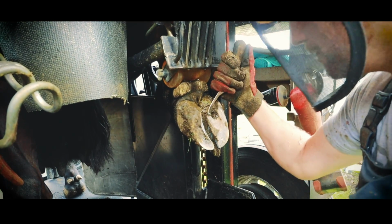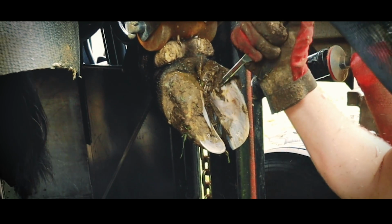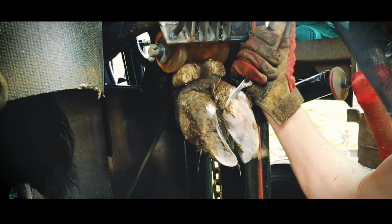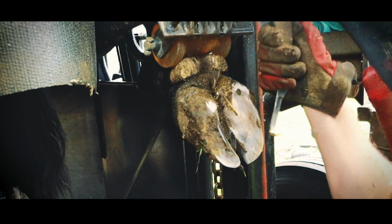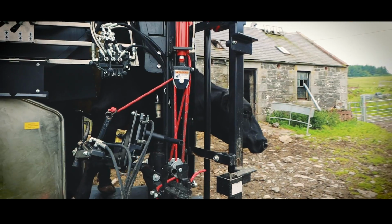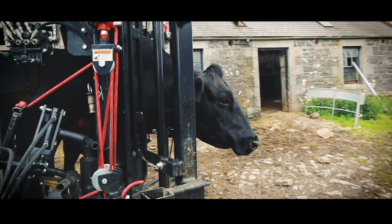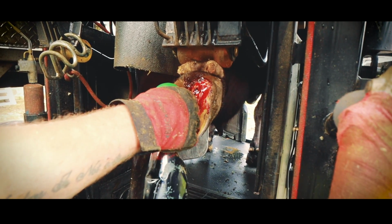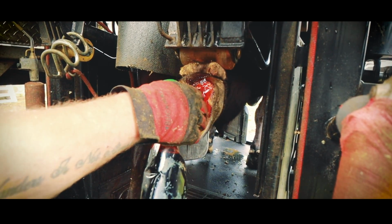This cow has a crack in her sole where you would usually find a typical sole ulcer, so we're removing horn from the area and height from that heel to allow that cow to get the weight away from the whole area and allow that problem to heal. Spraying the problem with iodine kills any harmful bacteria, dehydrates the tissue and forms a protective skin over the entire area.